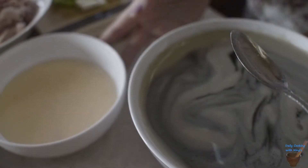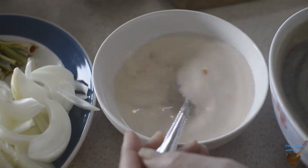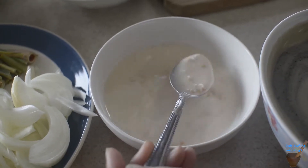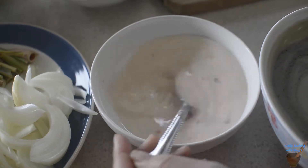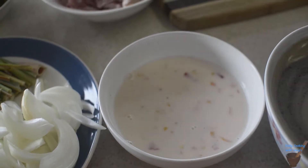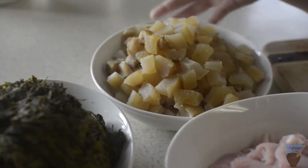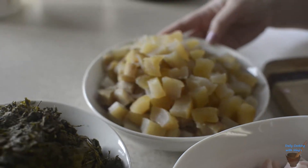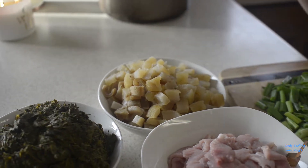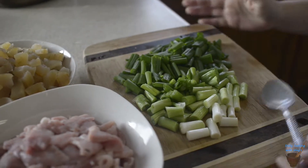Then we have kabura — it's sticky rice. You soak that and then crush it with pepper using the mortar and pestle. Add a little bit of water so when it goes into the stew it doesn't clump up. We're going to be using pork meat in our soup, and also this roasted buffalo skin — it is nang kim. Then we'll be topping it off with green onions. Let's get started.